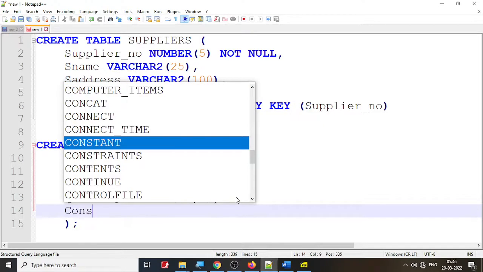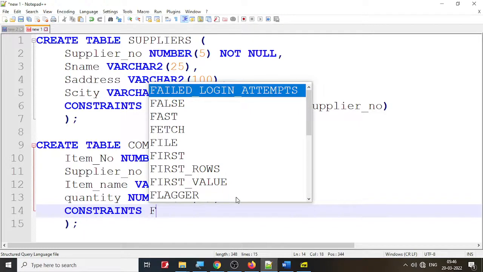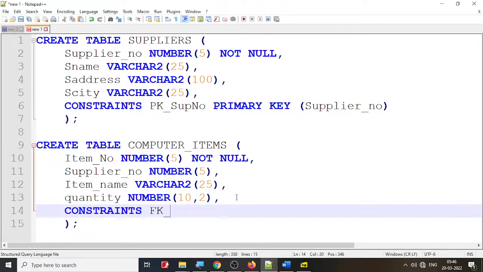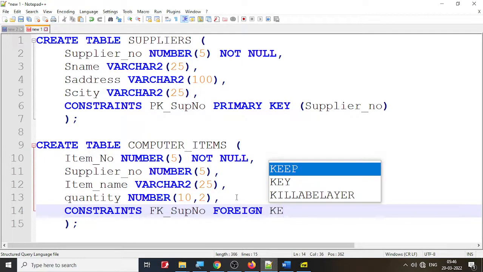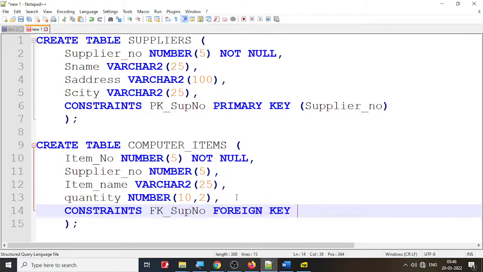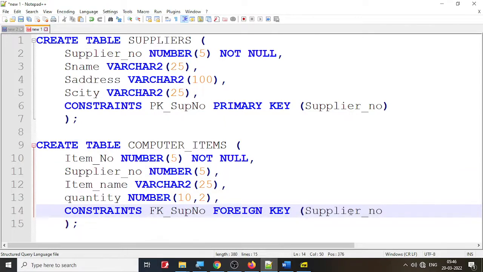What does the constraint say? The constraint says that it is the foreign key, and the name of the field is supplier number, which is the foreign key of this table. In this table, the column supplier number is the foreign key.